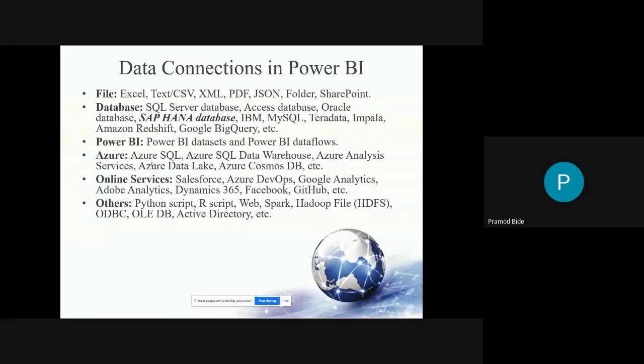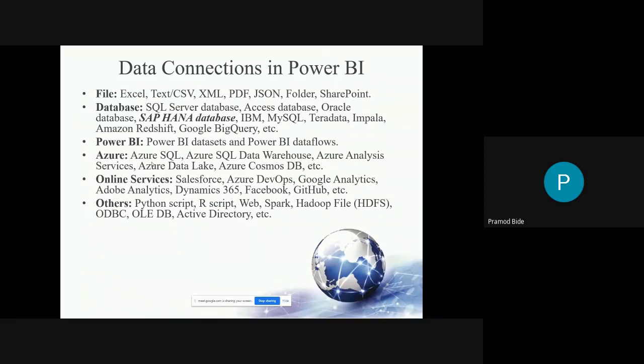Power BI datasets and Power BI dataflows also you can use. You can use Azure: Azure SQL, Azure SQL Data Warehouse, Azure Analysis Services, Azure Data Lake, Azure Cosmos DB, and online services like Salesforce, Azure DevOps, Google Analytics, Adobe Analytics, Dynamics 365, Facebook, GitHub. All these online services, you can link and use the data available on these platforms. With the help of Power BI, you can integrate it, convert it into a standard format, and work with that particular data set in Power BI.